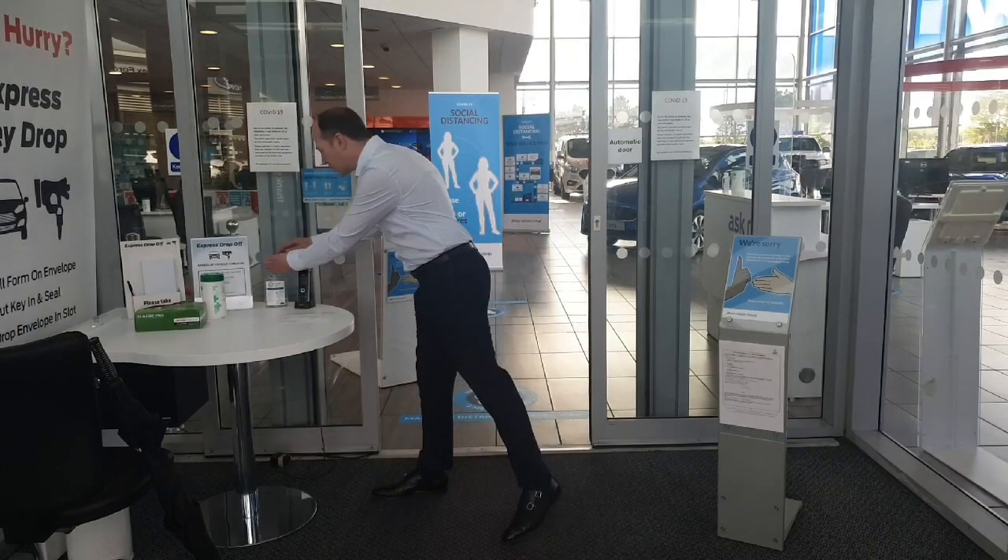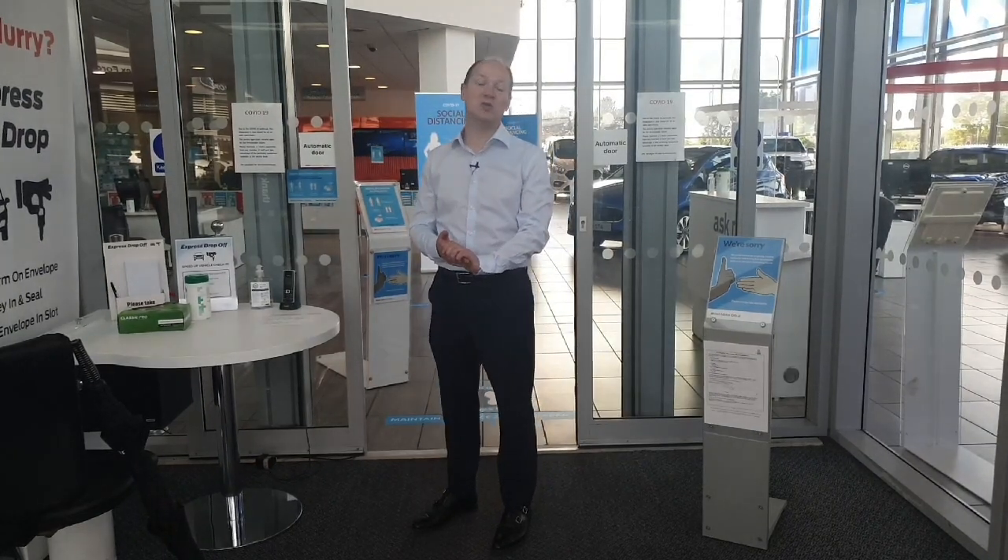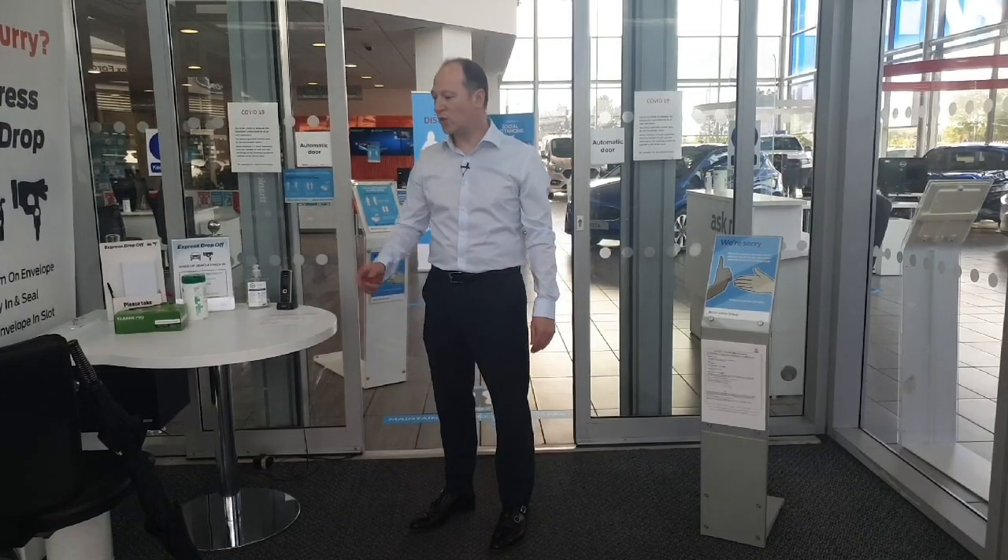There's hand sanitiser and gloves for all to use. Please note that in busier times such as the early morning or late afternoon, it may be necessary to control the number of persons in the dealership. Therefore we may ask you to queue outside, so if it's cold or looks like rain please remember to bring a coat and an umbrella. We do have umbrellas available that we can pass you out from the entrance.